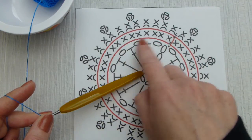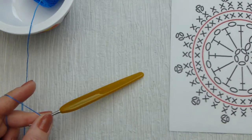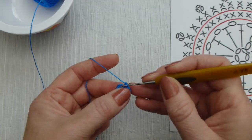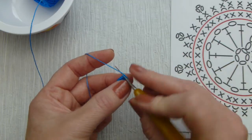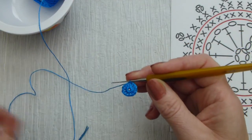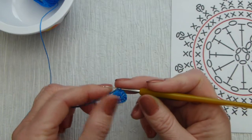Also, we see that we have a red line. We're going to crochet over the packing cord. And what I do is not in the book. So first let's make the slip stitch, and then I will show you what I do, how I add my packing cord. So let's make the slip stitch into the third stitch. Here it is. I made the slip stitch. And now, when I make my chain 1, at the same time I will put in the packing cord.